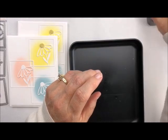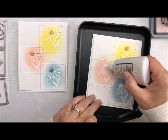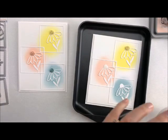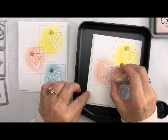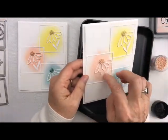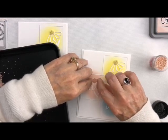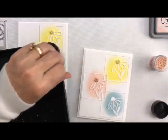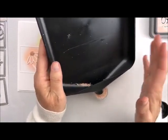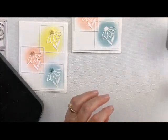Next we're going to go to Fuzzy Navel, which is one of my favorites, and that I paired with Tattered Rose. Let's add some crystal glaze and then some Fuzzy Navel prills — fast card, very very fast card. Push these up a little bit — just love it. Tattered Rose and Fuzzy Navel go hand in hand. Then we have Speckled Egg, brand new in the shop. I paired that with Sage Advice.